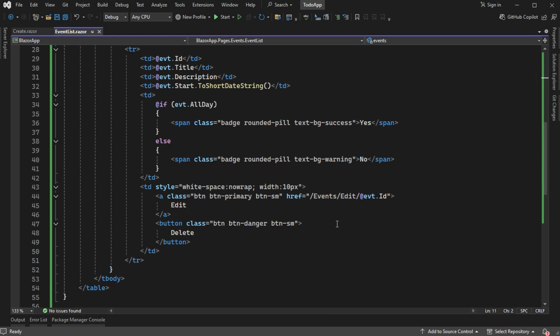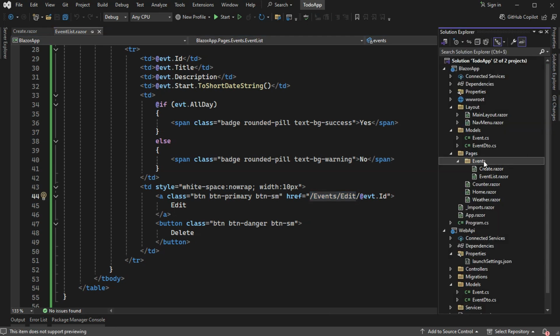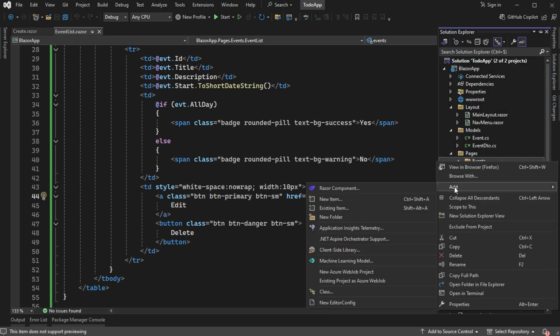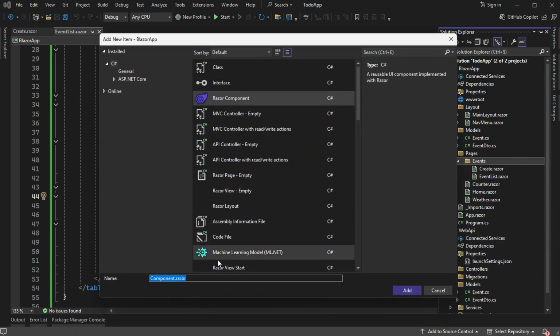Now I will show you how to update the event details. So when we click on the edit button, we will go to the URL /events/edit/ we have the event ID. So now we need to create a new component that will be accessible at this URL. So let's create it here. And let's call it edit.